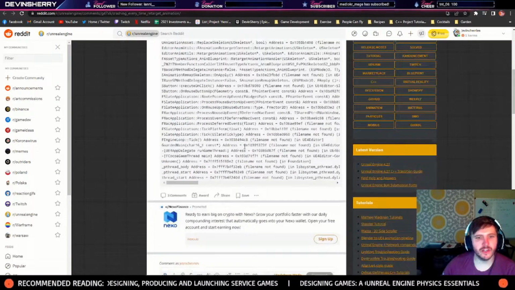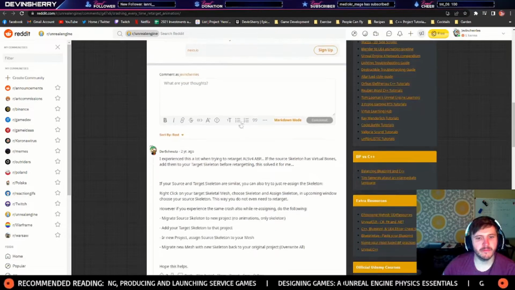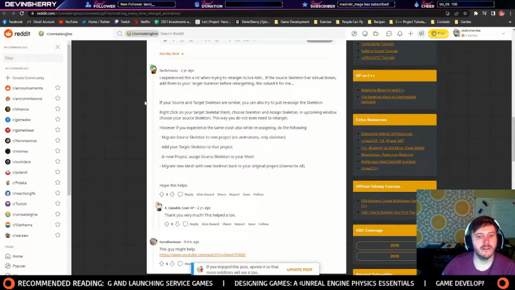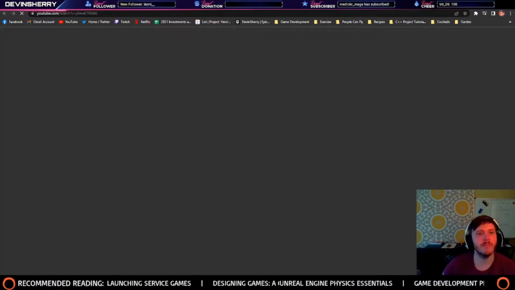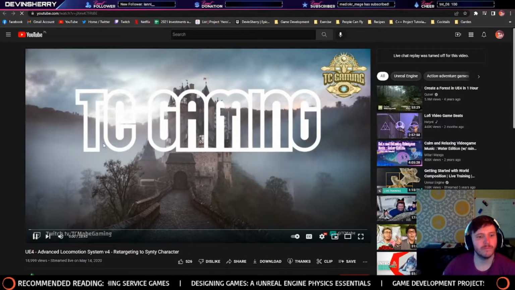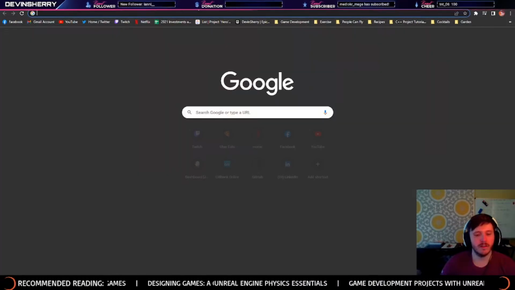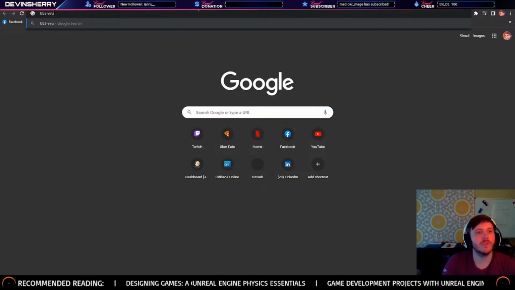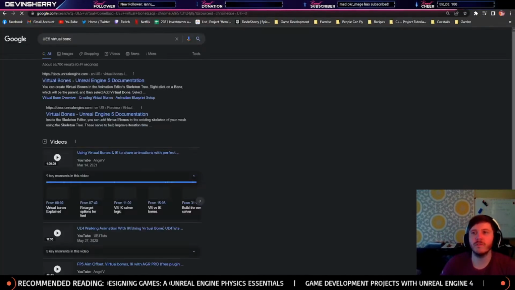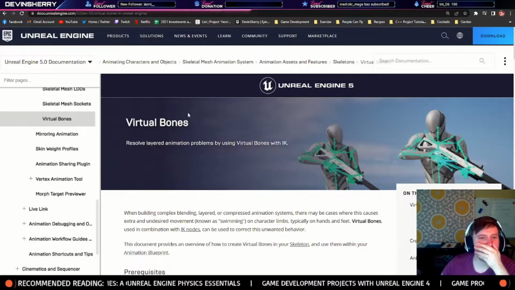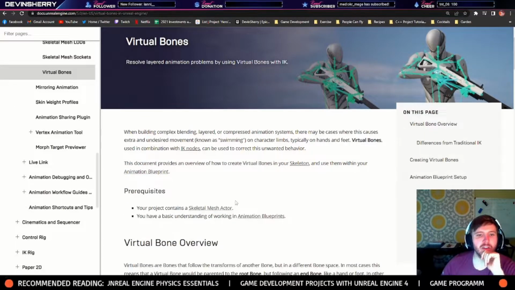Still this index array thing. So this guy might help too. Let's see. UE5 virtual bone. Like, I don't know what a virtual bone is. When building complex blending, layered, or compressed animations, there may be cases where this causes extra undesired movement.